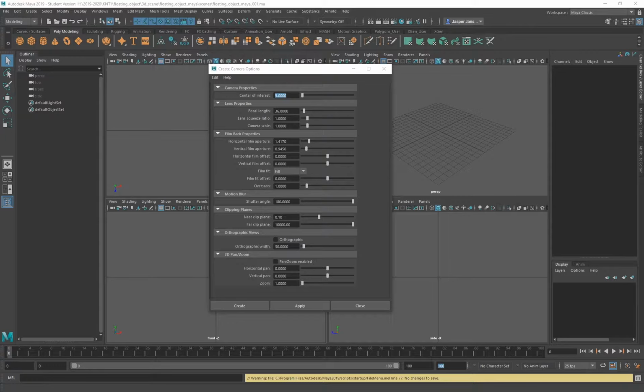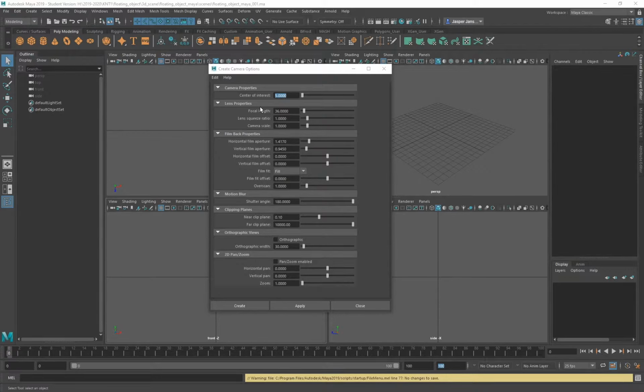This is defined actually by two parameters, the focal length and the aperture. By default, the film back of a camera in Maya is set to a standard 35 millimeters aperture. This is the horizontal and vertical film aperture. These settings are in inch, and it corresponds to a 35 millimeter sensor of a camera.